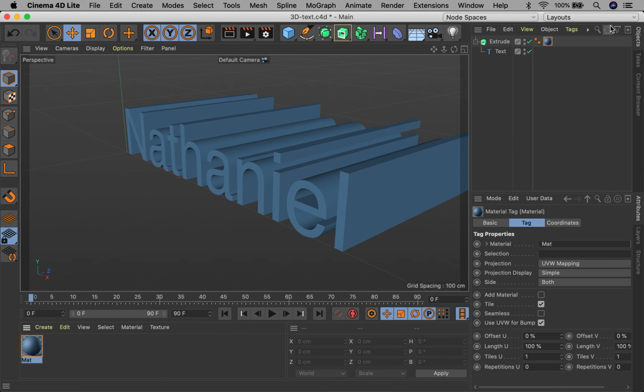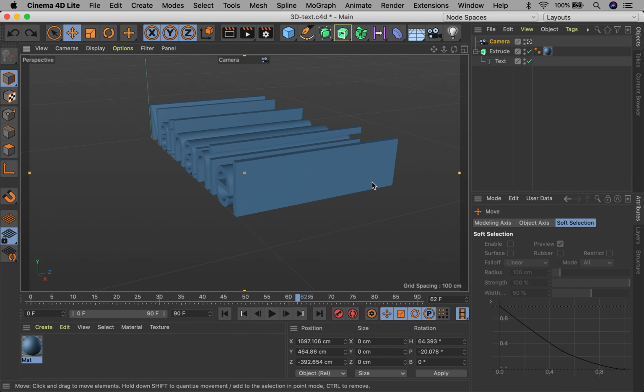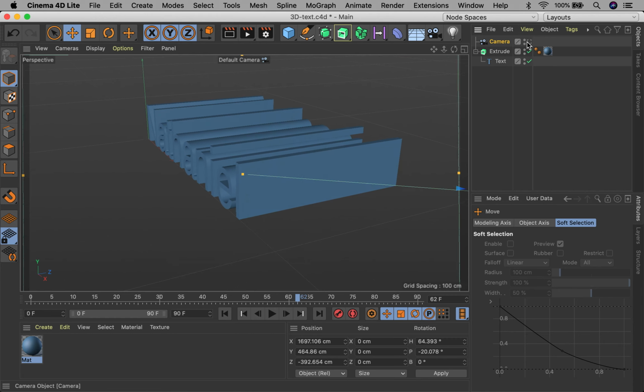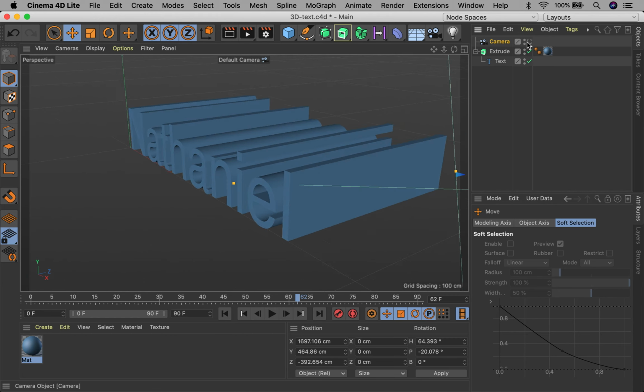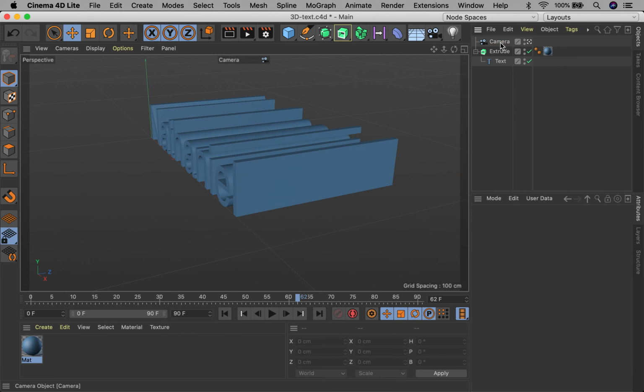I'm going to add some animation. So for that, we are going to add a camera. So right now we've got a default view of this, but let's add this little camera. So go up to the camera icon, and once you click it, it automatically adds it onto the top here. So I've created my camera, and you can always click on the view off and on, right? So my starting position, and you can see where the camera is right up here, it says camera 1, and you can rename these if you'd like to.